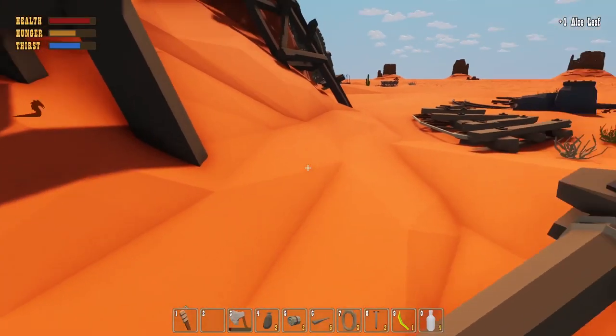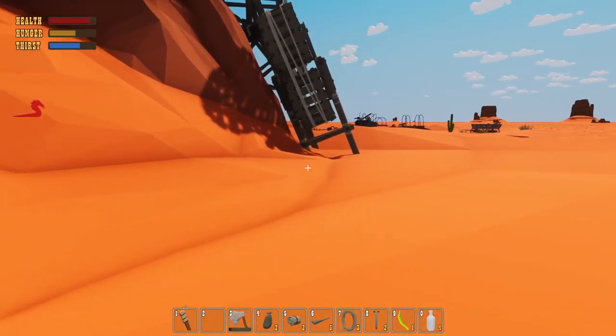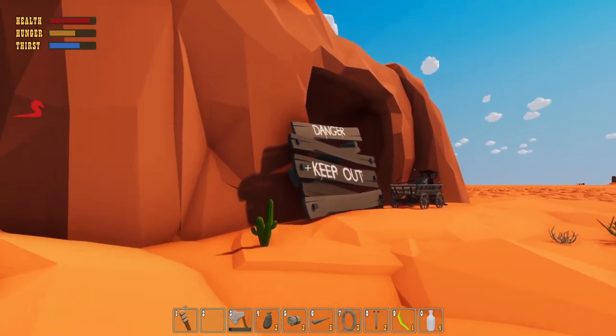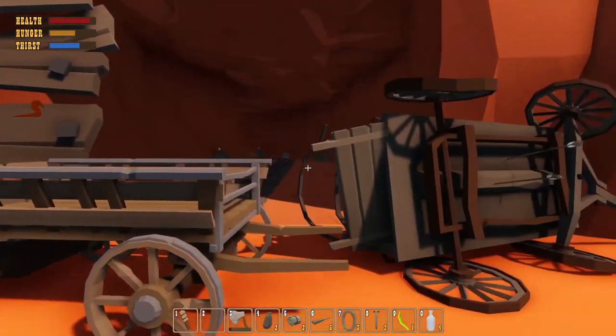But, aloe leaf. Ooh. There's quite a few things added since last time I played that. I don't think I covered the previous update. I don't think I've covered this for like 6 months or maybe more. Anyway, danger. Keep out. This is the mines of some description. I think two bombs will get through that.